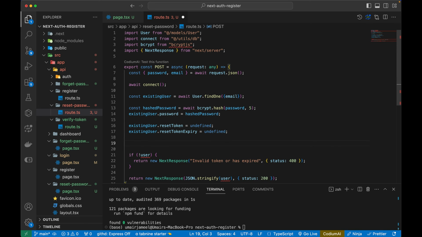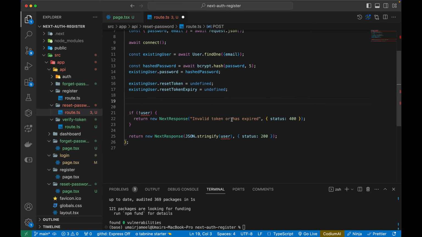Okay, and after this we can save the new user and we can actually return the response.